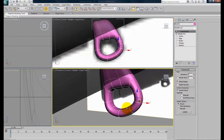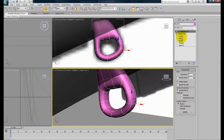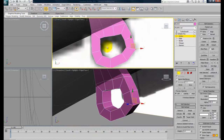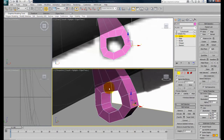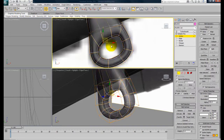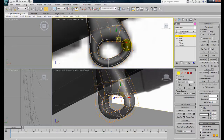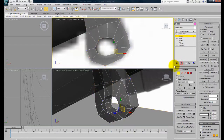Okay, and as you can see, it's very round. Looks like a child's toy. Before we turn the corners into hard edges, we're just gonna align this up a bit. Align this according to the picture. Right, somewhat like this.